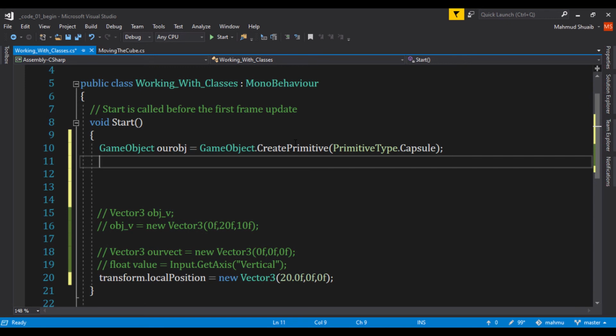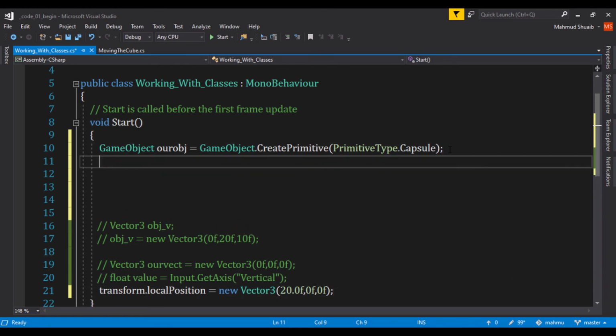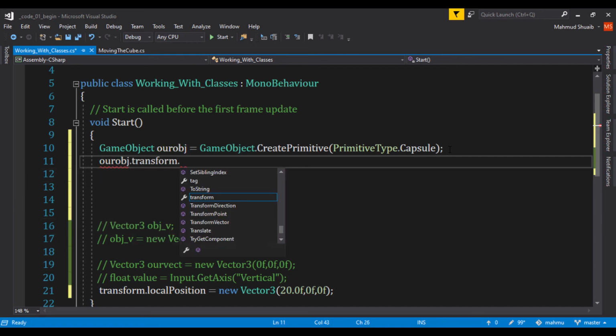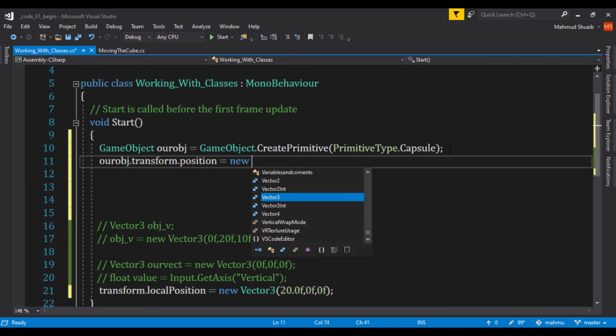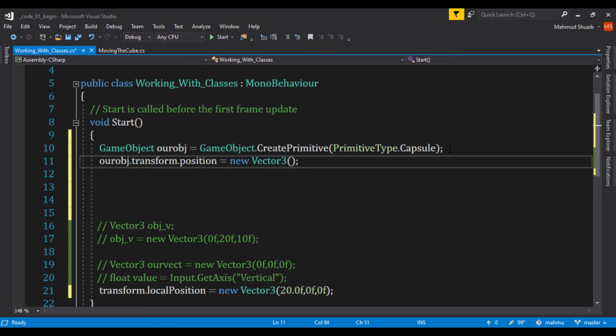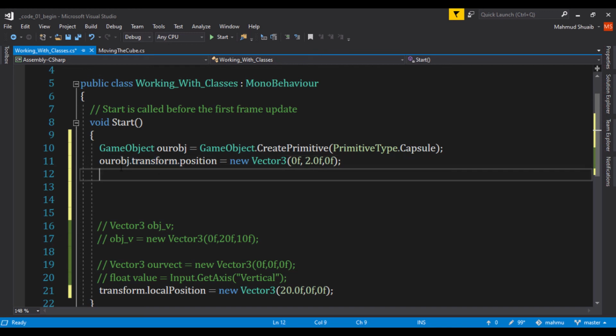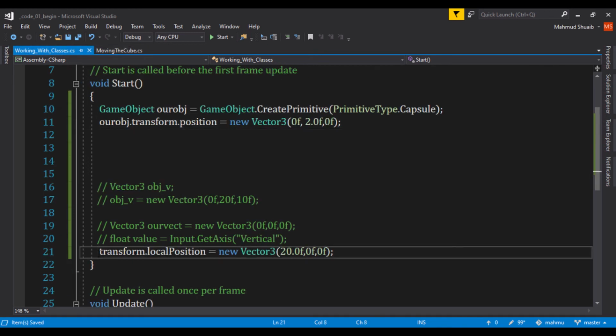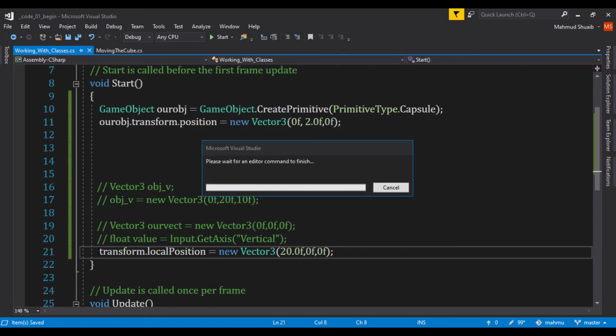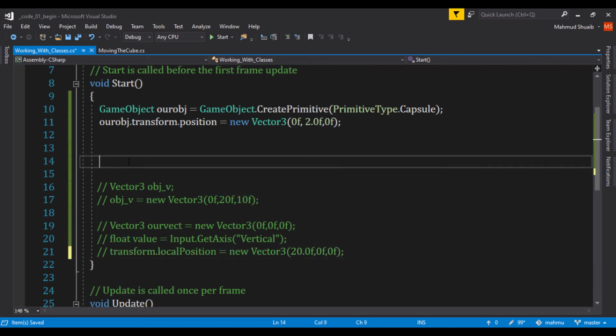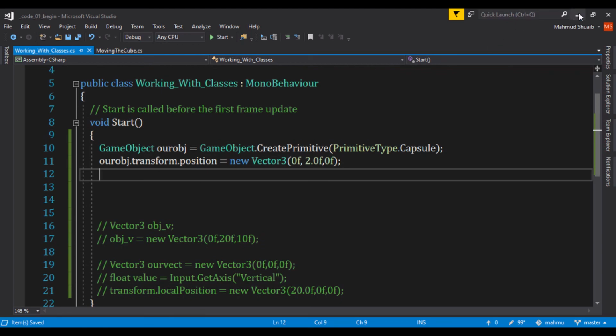Let's go ahead and change our game object to be created within a specific position, just like we did here with our local position. So right now we're going to say our object dot transform dot position is going to be equal to a new Vector3, and we will supply our game object's transform. First I'm going to provide our first float value, and I'll set this value to 2f, and then I'll set this value to 0f, just like that. Right now we're just going to click on start, and I'll comment this section out so we don't have our game object exported somewhere else. Let's save this, get back to Unity and run our script.